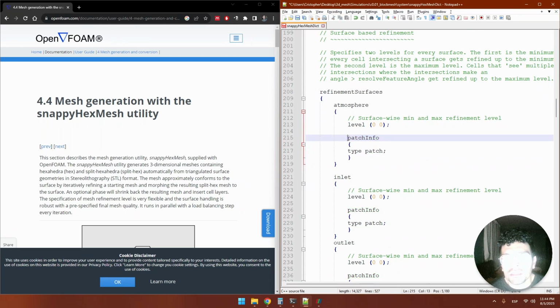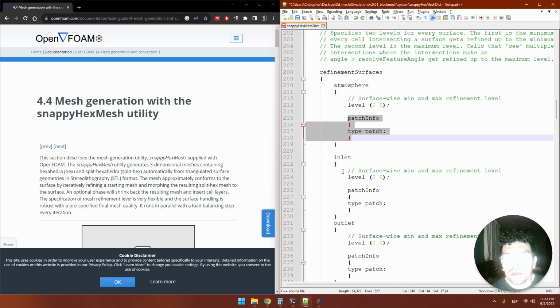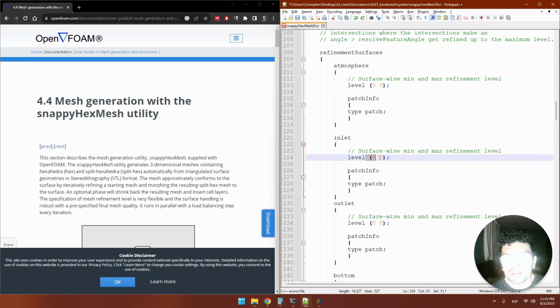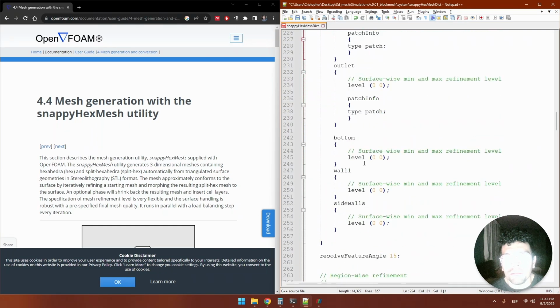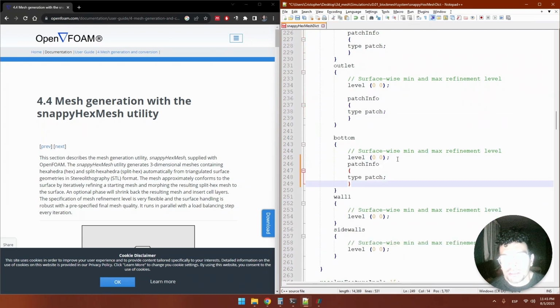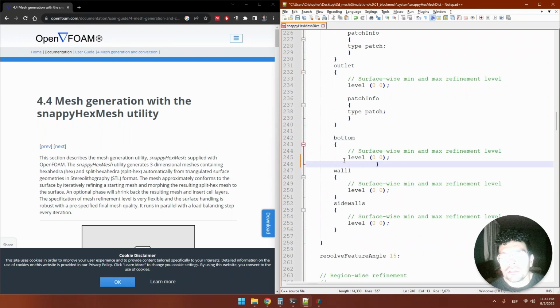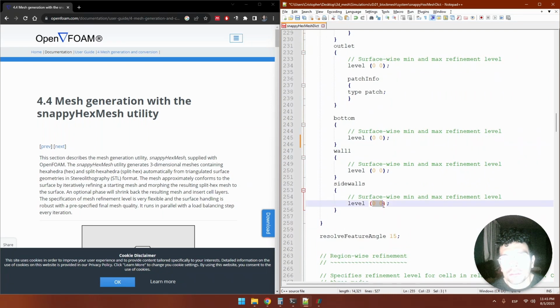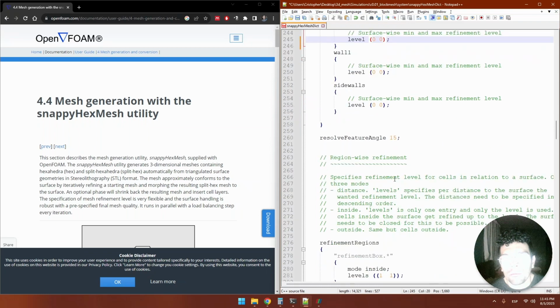But this part is important: we are setting here the type of boundary. For example, for atmosphere, inlets, outlets, you want to set them to type patch. We do the same with inlet, no refinement for outlet, bottom, no refinement. But here, as you can see, we are not defining the type of patch, though we would want to set this to wall. This part is not necessary, because if you don't specify this line, these patches are going to be set as walls by default. So it's not necessary for bottom, walls, or wall 1. And as I told you, 0 0, so there is no refinement performed.